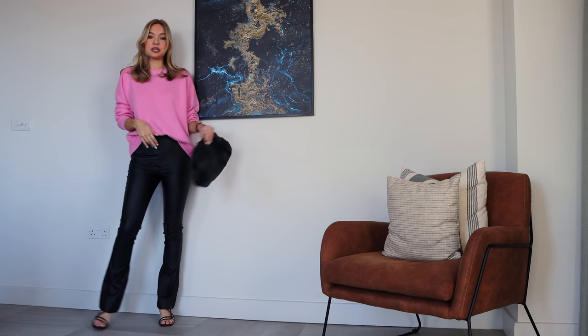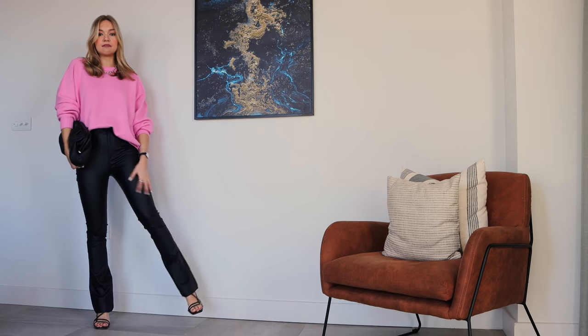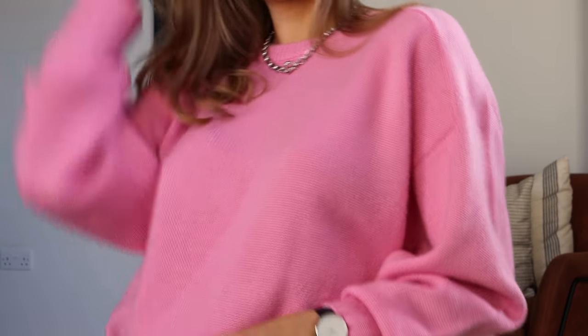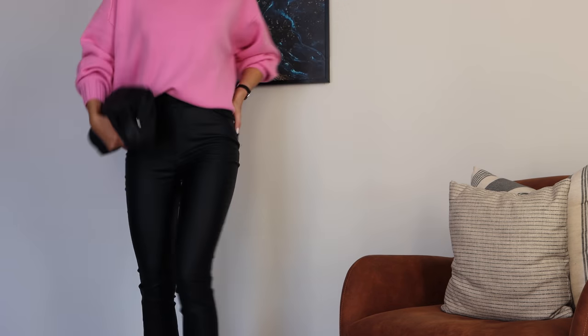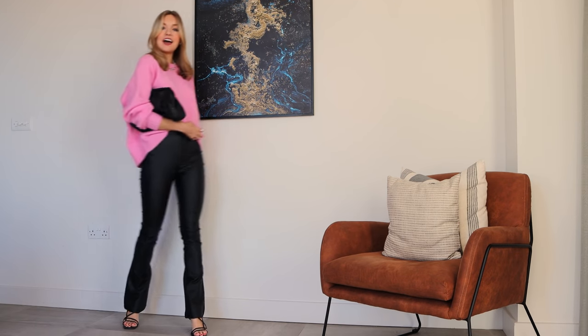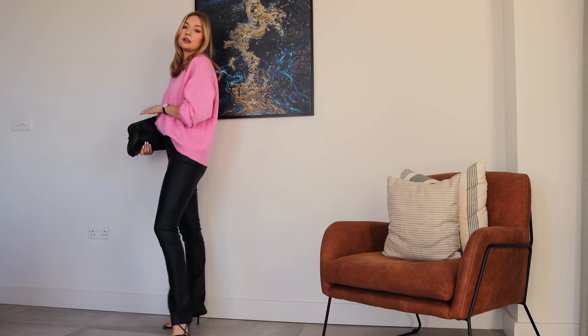If you want to keep it casual but still make a bit of an effort, I've injected a pop of colour with some cosy knitwear. This oversized knit from Me&M is so cosy and I love the pink against the black. I've got slightly flared waxy trousers from Naked Fashion, my Arquette bag for a bit of extra something, and strappy Topshop heels. These trousers are so comfortable — a really easy one to throw on. You could swap the sandals for trainers or boots and make it a lovely daytime outfit too.